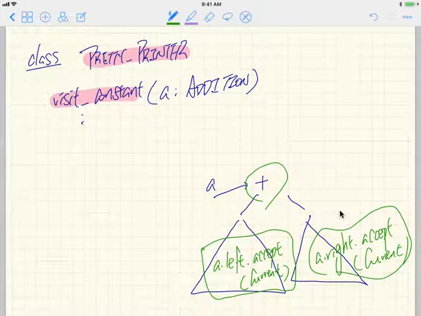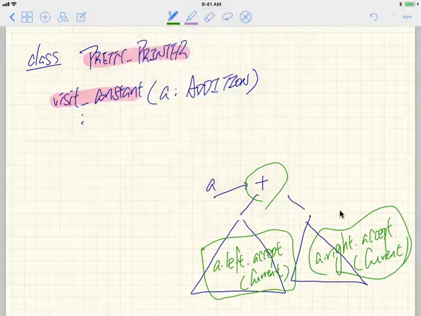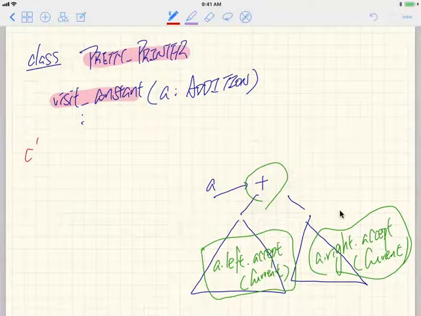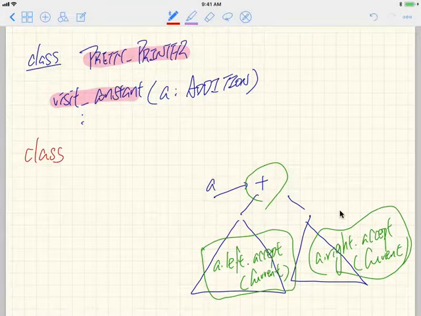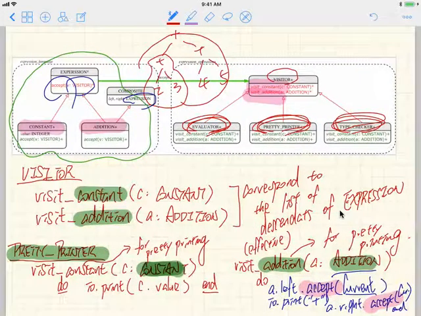Okay. Now let's imagine this. Let's use the same tree. Let's just bring another class into context. Let's say we talk about another descendant class. If you look at the diagram over here, let's talk about evaluator. Okay, let's talk about it.